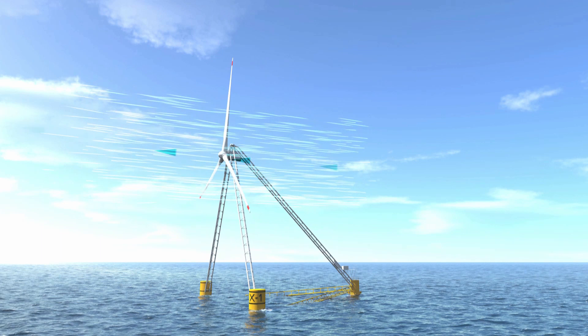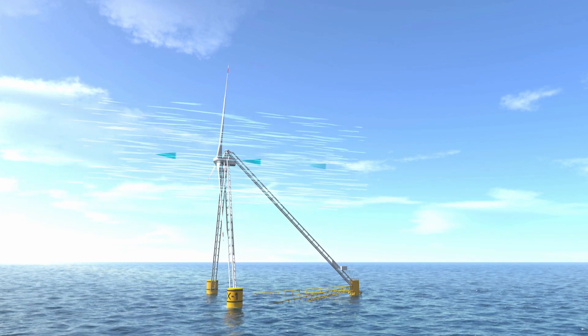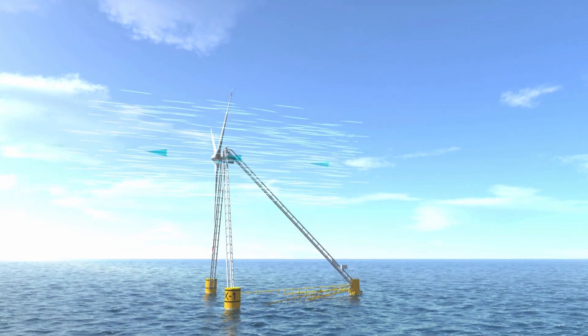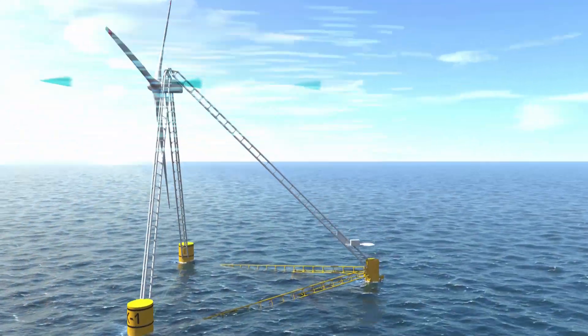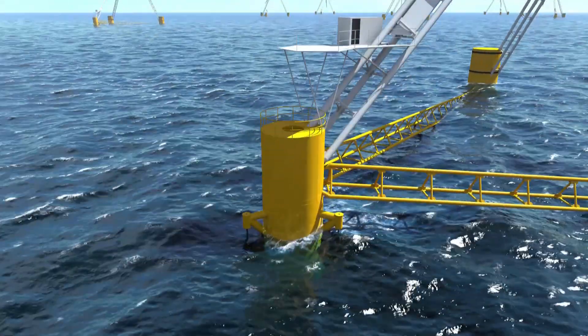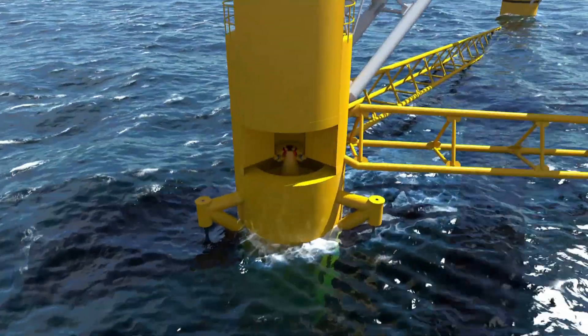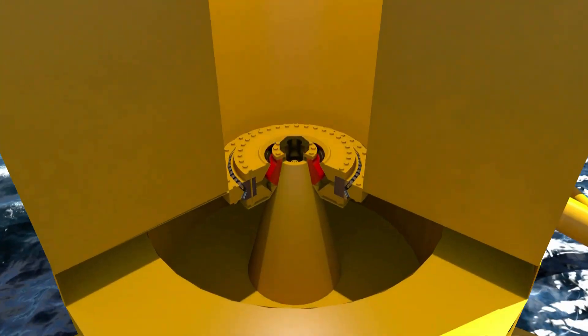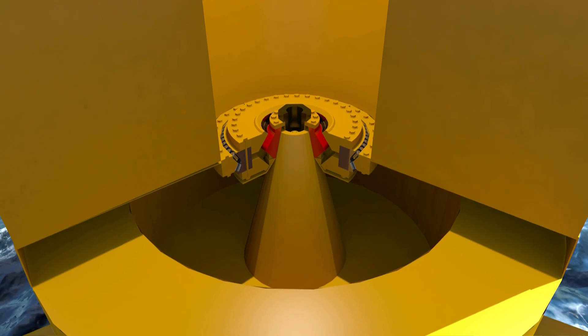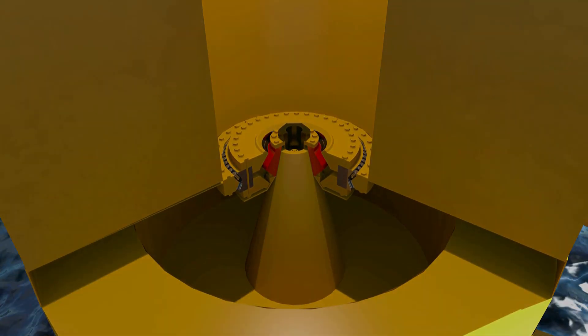By doing that we can eliminate the tower and redesign the whole structure so that it's much lighter. We can eliminate active balance systems so that everything is passive, which is very important offshore. Not only that, but we can pre-install what we call the pivot buoy before bringing the platform, which has been already pre-assembled in the port — so we do everything with local vessels and don't need large heavy lift vessels.